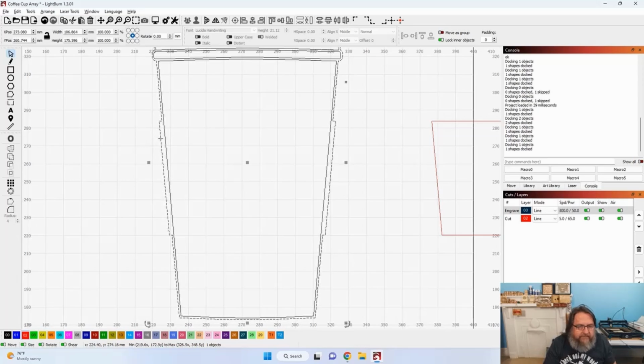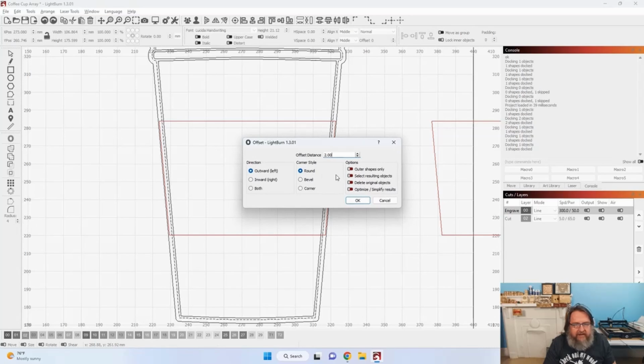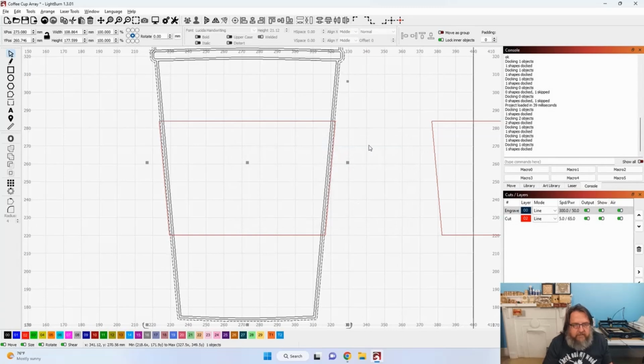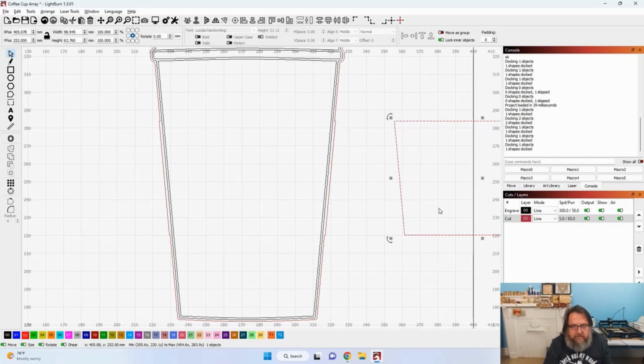No, that won't work. I need to undo. First, I need to select that. I'm going to do an offset of that, 1 millimeter. And I'm going to select the resulting. There we go. So that plus that, and weld that together. That'll work. Now put that on a cut path. Now is that still going to be... Yeah. That'll work.